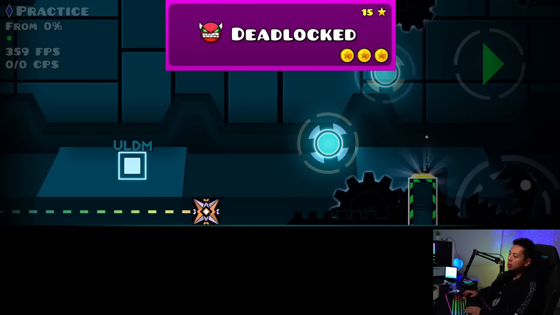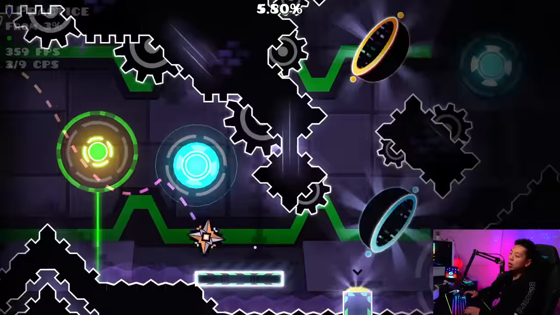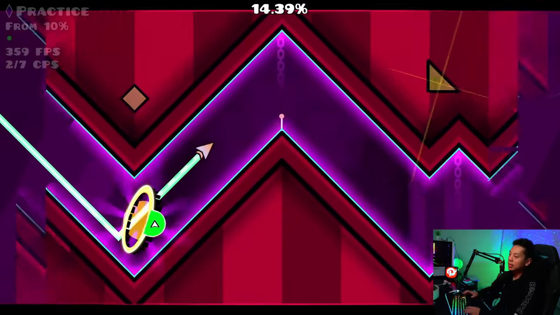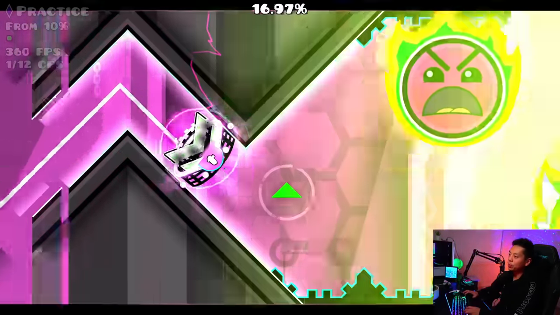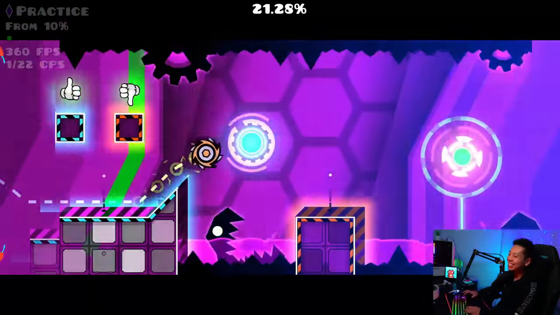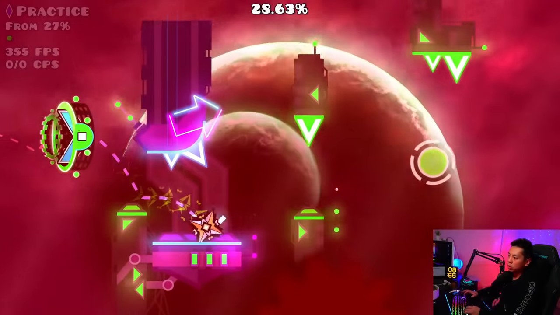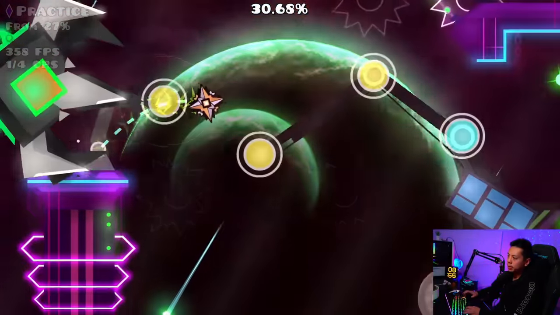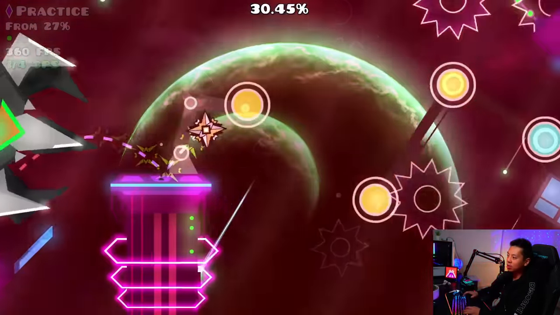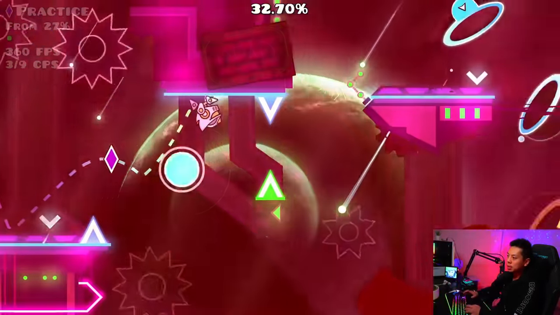Deadlock time. I'm gonna practice deadlock and see what happens. All right, so far it looks pretty decent. Nothing crazy yet. It's got like these new portals, 2.2 portals. What the hell? What is that, dude? What? Oh, okay. What is this part, dude? This part looks sick. It's like super futuristic.